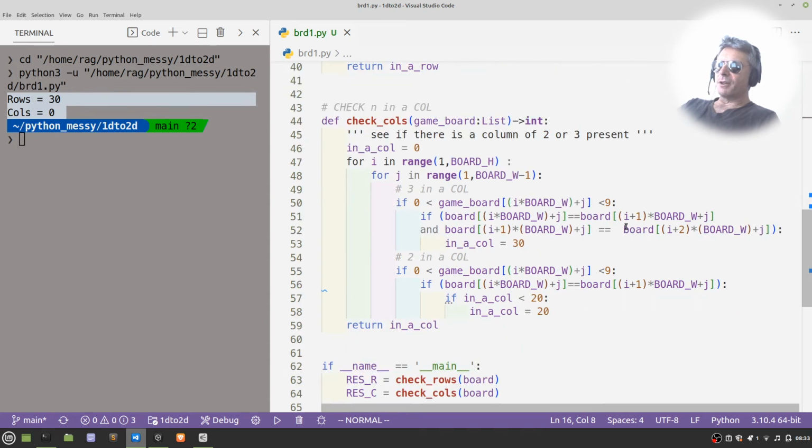So what I will be doing in my next bit of code is I think I'll use PyTest, and I will try to write an automated test for check cols and check rows.